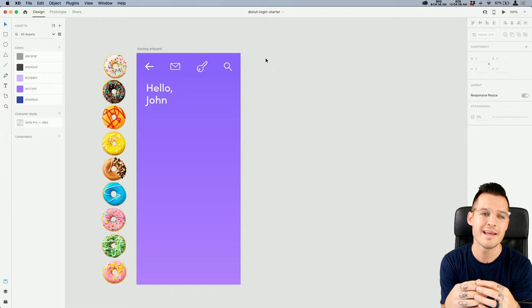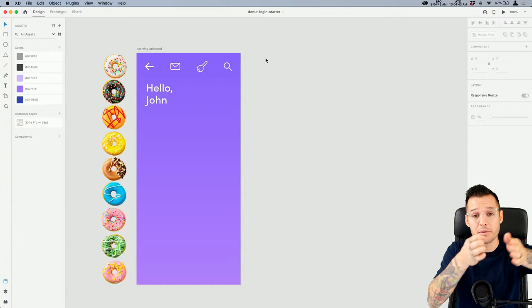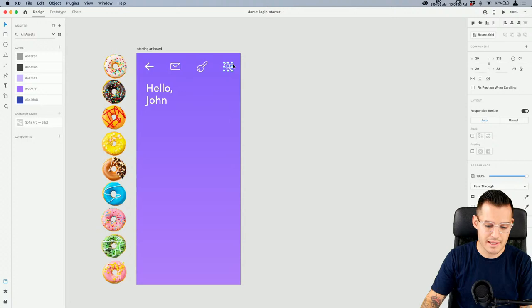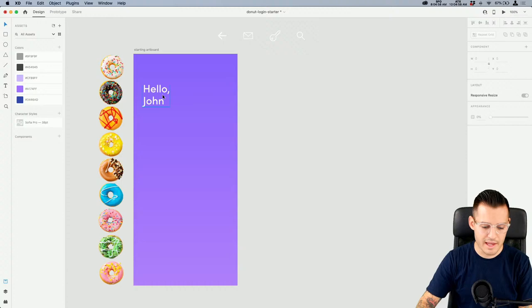This is where you want to give people the opportunity to head down those pathways. If we were to build a little user journey, it would say this type of user needs to log in, this type of user needs to sign up. So we need to create those screens for them. Let's take these icons and move them, if I can get a hold of them, off of our artboard. And let's stick with this Hello John.